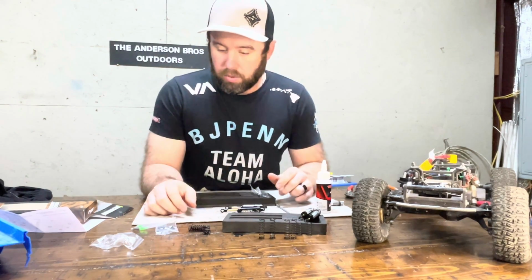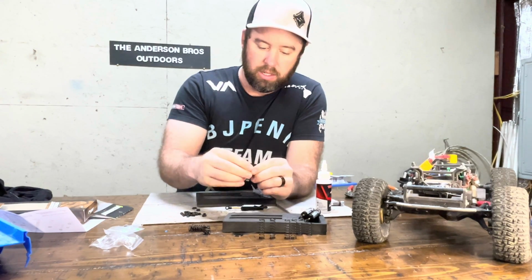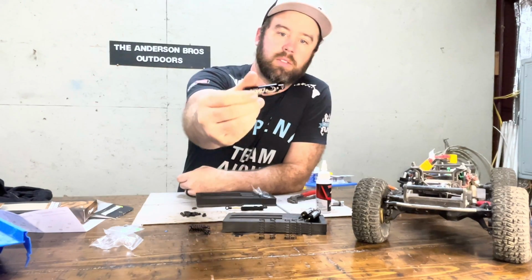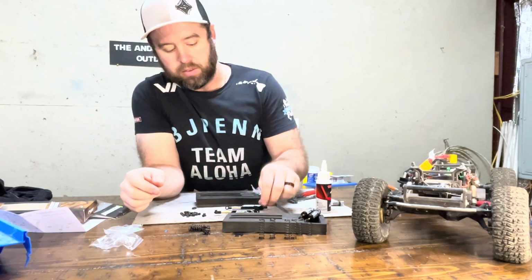So the next thing you're going to want to do is pop the fasteners, and there is a right way and a wrong way to put them in. So make sure that you put them in the right way, just like such. That is the right hole, that is a smaller hole, and it is the wrong way. It will break things. Don't do that.